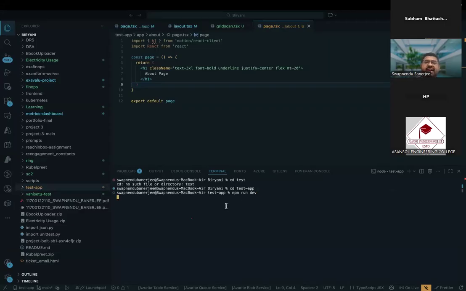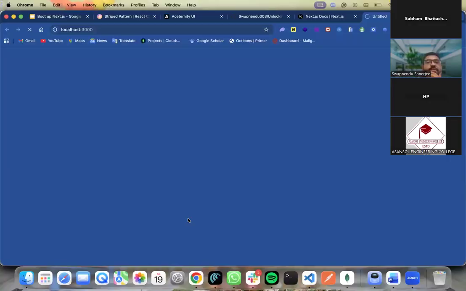I think npm run dev is common to everyone after attending Shanglabda's session. Yeah, it's running on my localhost 3000, and let's see what is running on my localhost 3000.